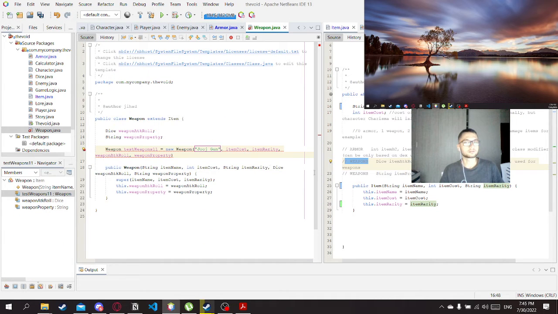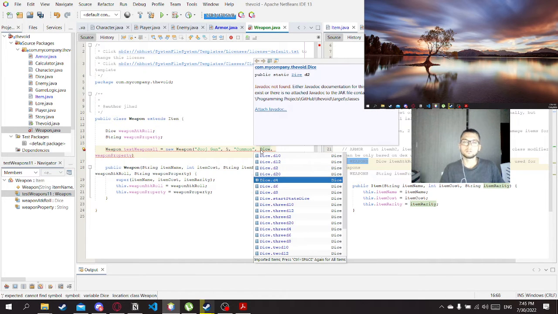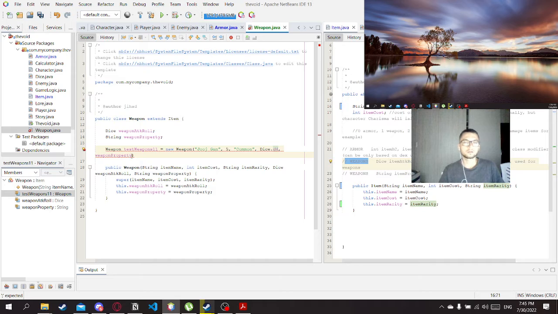So we're going to do the same here. We're going to create the items. So then let's say item cost here is 5. Item rarity is 1. Weapon attack roll is a dice. Let's say a d4. And weapon property.